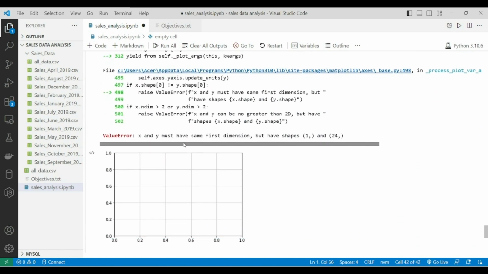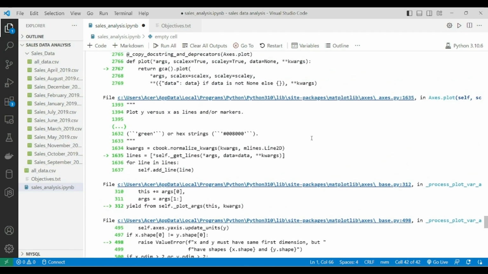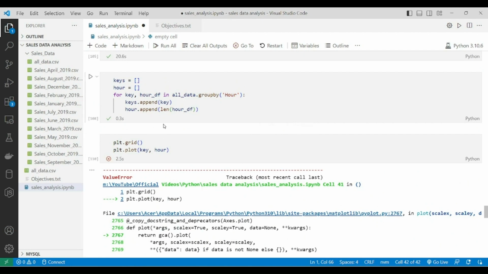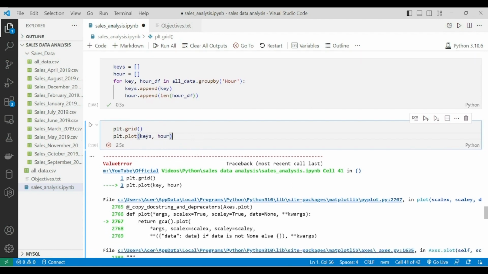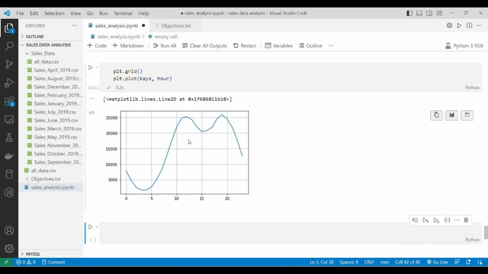We're getting an error. It says a value error, x and y must have the same first dimension but have shapes 1 and 24. Sorry, I need the keys list here. So again, execute this line of code, and we're getting this visualization.